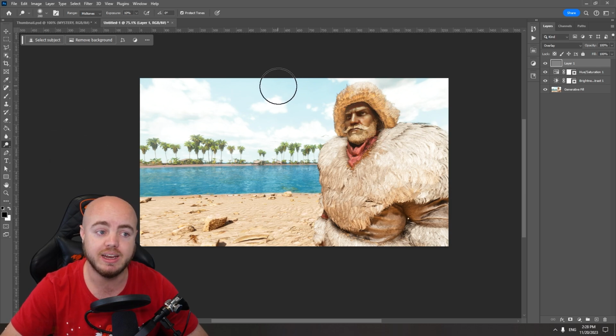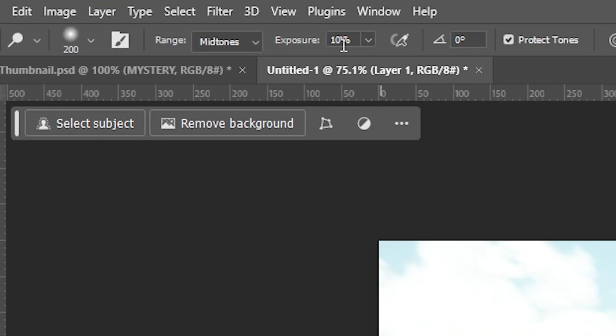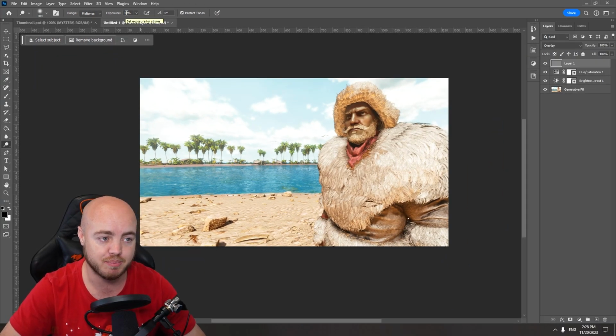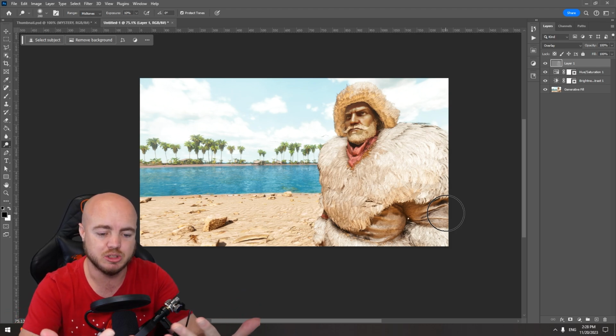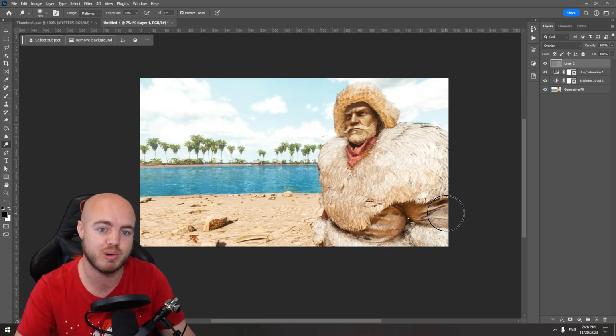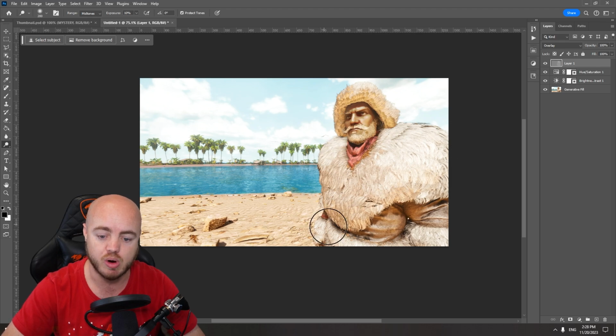Typically I have this set to exposure 10, so that's not too much. You need to change this because if you have a very high number, you're going to be painting with the sheer whiteness, and it's going to be too much. So put a 10. I have range set to midtones. And I basically just paint like this over the character's face. In this case, he's already very bright. But if your image is a little bit darker, like if you're a person in a room and you don't have much emphasis on the person or object that you want to be bright, you literally just use this to go over them and paint like that.